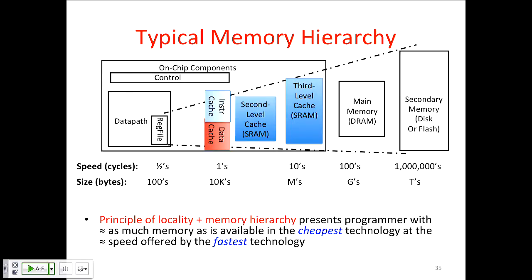That's a good point. The comment here was, well, doesn't that mean you're repeating the data in every level? So if I have something on disk and I copy it into memory, then when I access it, I'm going to copy into my third level cache. Then my access, I'm going to copy into my second level cache. I access, I'm going to copy into my data cache. Then I finally copy into my register file. So that same data item is represented in my hierarchy multiple times. So that's true. But why isn't that a big problem?